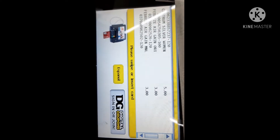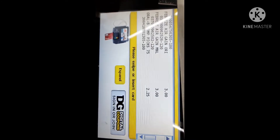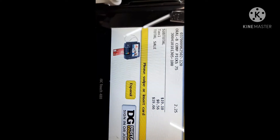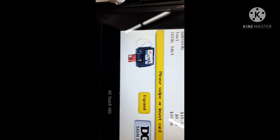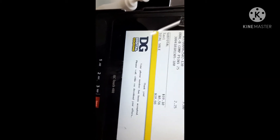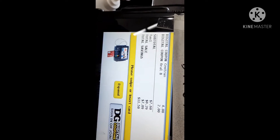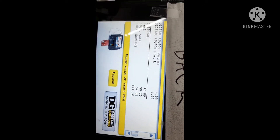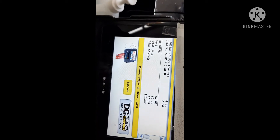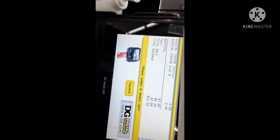Hopefully you'll go out and do the same thing. After she gives me my receipt, I'll go over it with you. My total is $19.10, plus $0.56 tax, so $19.66 right now. I'm going to put my phone number in so all of my digital coupons come off. You can see them all coming off. My total is $7.60, plus $0.29 tax, so my total is $7.89. I saved a total of $11.50.